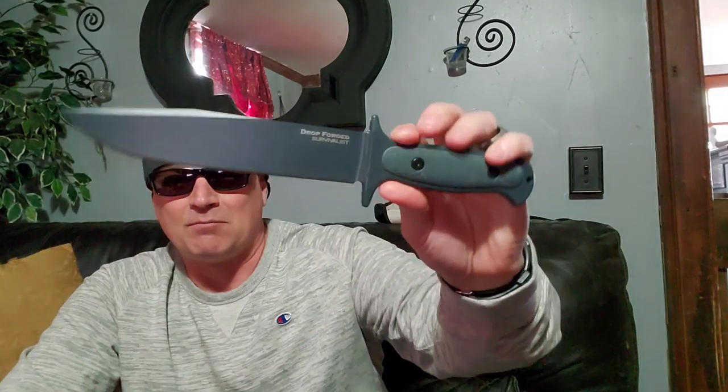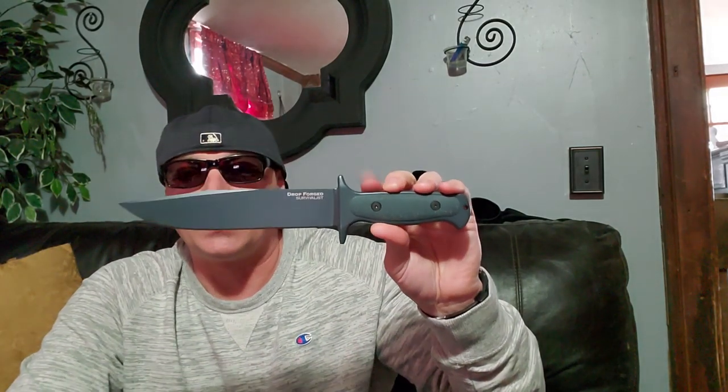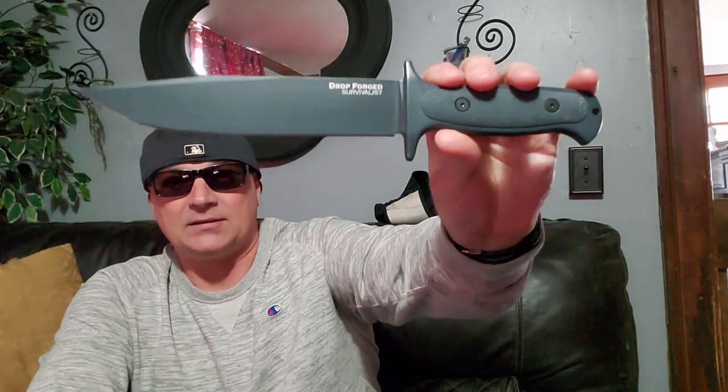Oh, did you hear that? That was beautiful. My goodness — all one solid piece of 52-100. I just absolutely love that. I've brought you some of their different Drop Forge pieces already, and every single one of them has been a success. The Drop Forge Survivalist — the small one — holy crap, that thing is amazing. And the Wasp, that was fun. But this is a different animal. It's just... well, it's big. And I like big blades.